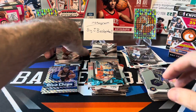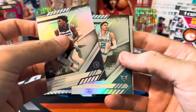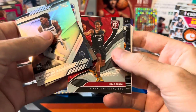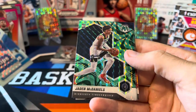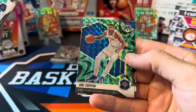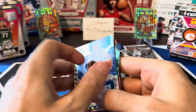Quick hit recap — did we get enough good stuff out of those Mosaic cereal boxes to beat Chronicles? We got a couple Ant-Mans, LaMello, another Edwards, Cole Anthony, Okoro Red, and LeBron. Nothing really super great, although Mosaic wasn't that much better either. Definitely got some rarer stuff — the green reactives are definitely rarer. It's a pretty close battle, so you guys are going to have to let me know in the comments which one you think won.